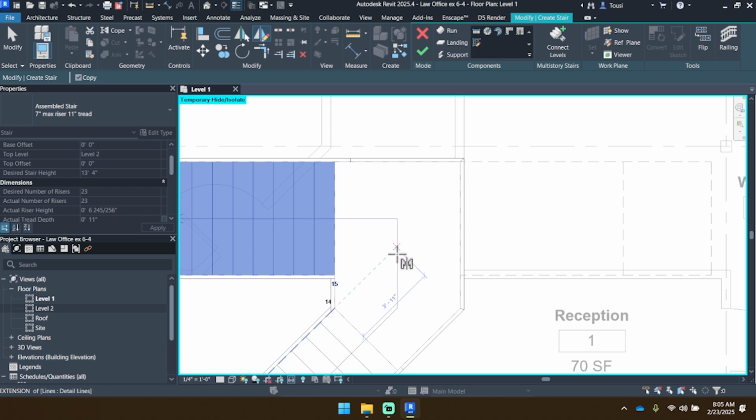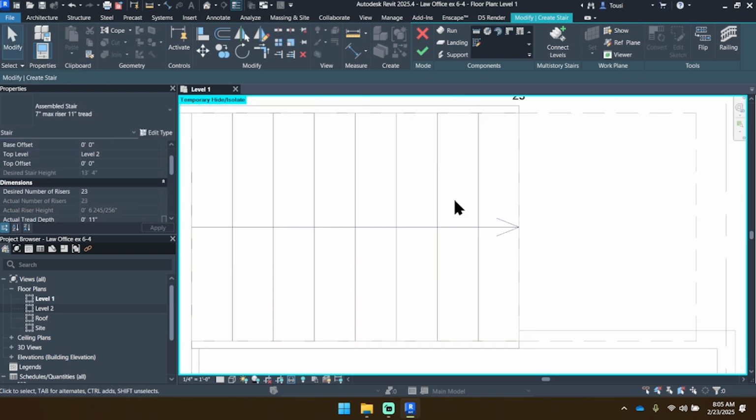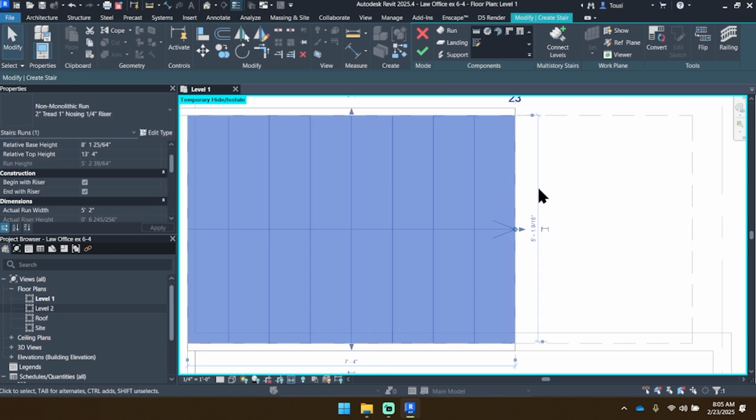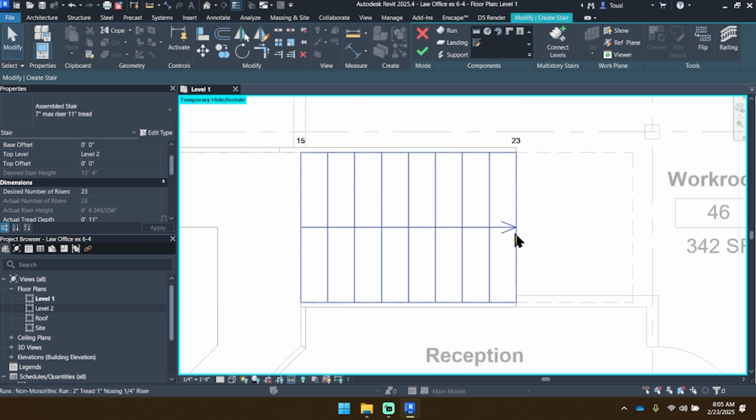But also, this line work is always going to be centered when it is drawn automatically for you for landings and stairs. So if we hover over the top area here, ensuring that we're fairly lined up with that line work, you can click and then hover down or up, and it will create a mirror axis that this is going to flip over and copy. You'll definitely know if you clicked on the right spot, because this landing is going to end exactly where our line work on the right side that we drew is.